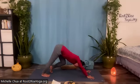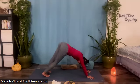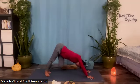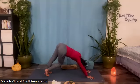If you'd like to bring a stretch into your outer hips, while pedaling, you might swivel your hips left and right, like you're dancing the twist. Keep tuning in to that whispering sound of your own breath.